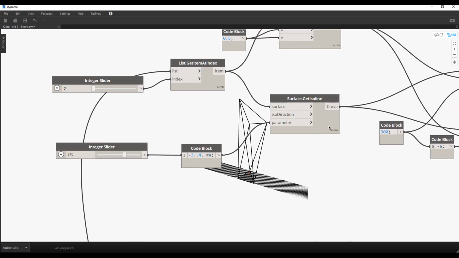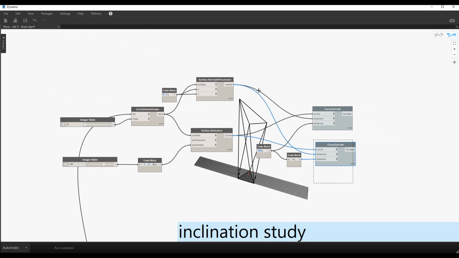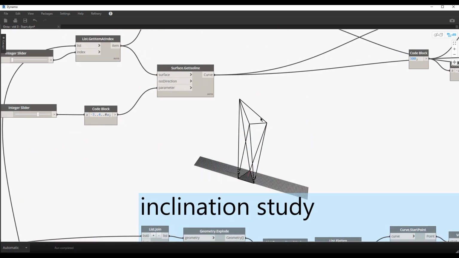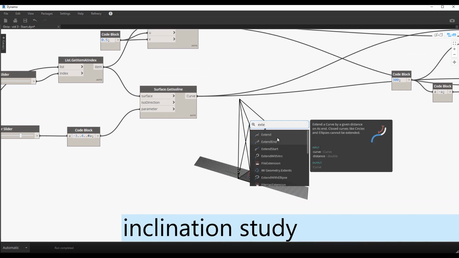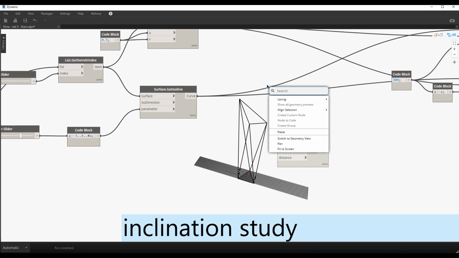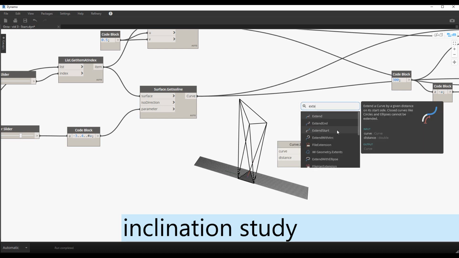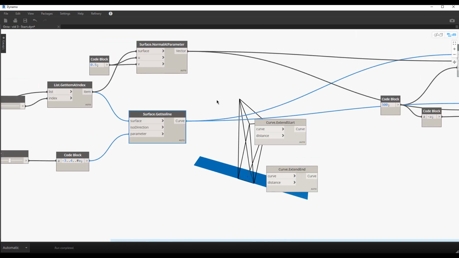Now we want these curves also to be extruded, or extended, so we want to move those out of the way. I want to use the extend start and extend end. So the start, this is extending the start, and this one extending the end.